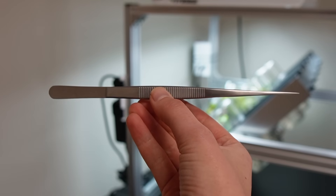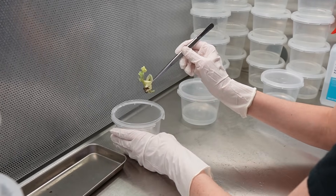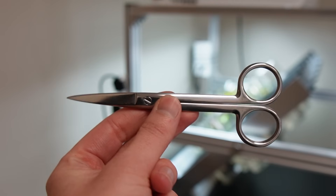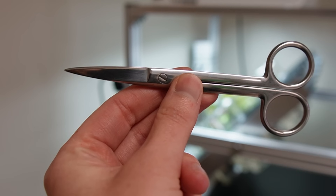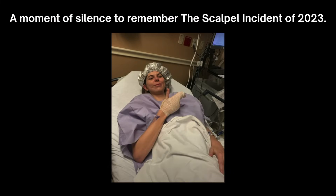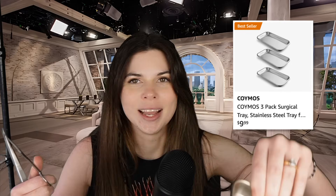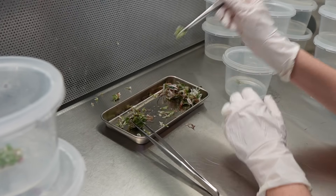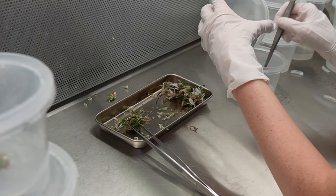The tools that I use for handling tissue culture plants are just some stainless steel forceps that I've purchased from Amazon. I like the ones with the pointier nose, just because I find it's easier to handle very small pieces of plant tissue. For things like dividing callus, I use stainless steel scissors. A lot of people would probably prefer to use a scalpel, but I don't because I'm afraid of scalpels. And then the last thing that I use for touching the plants is just the stainless steel trays. These, I believe, are for tattoo studios technically, but they also work for plant tissue culture.